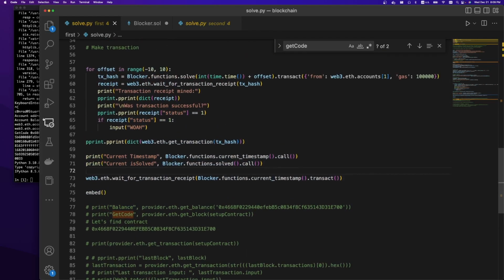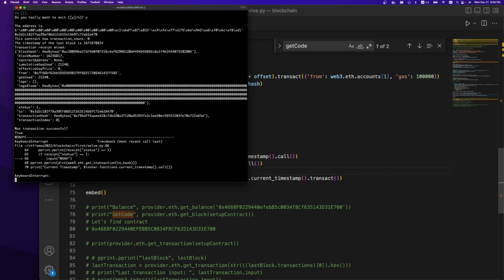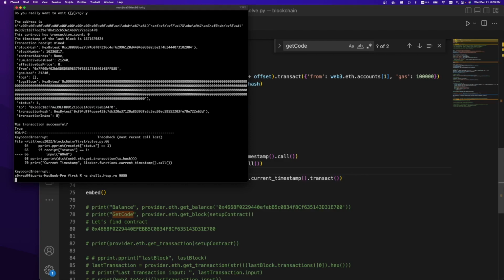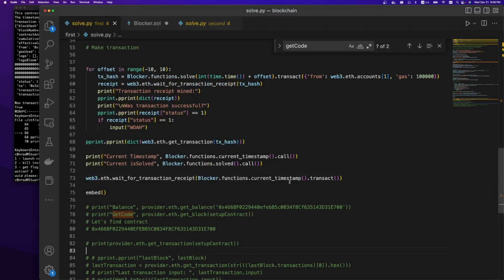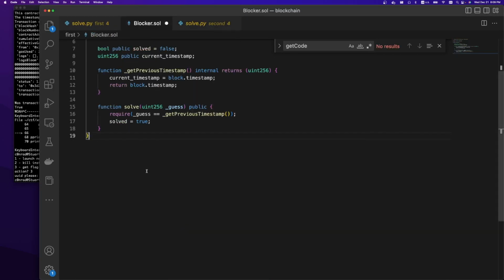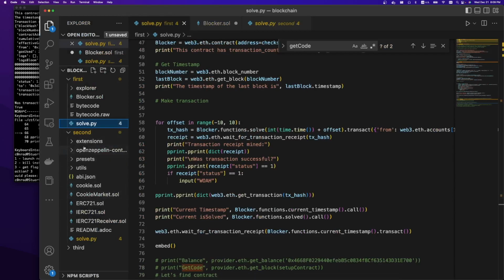So once you run this code, you can then go back to that netcat. Oops. Well, status was 1, so maybe it did work. We'll go to netcat, and then you just do get flag. You give it the UUID it gave you, you give it the contract script, and then it'll print back the flag. So like I said, the hard part was just setting up. All you had to do is just give it the timestamp, and then you get the flag. So really not too hard of a challenge once you're set up.